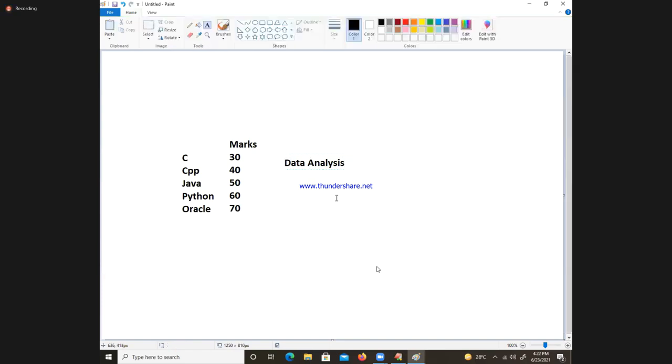Everybody, slowly I am getting into the meaning of pandas. If I want to represent the data in this format, our traditional Python programming is not possible. Our NumPy cannot represent the data like this. For data analysis purpose, we require some type of concept. What is that concept called?